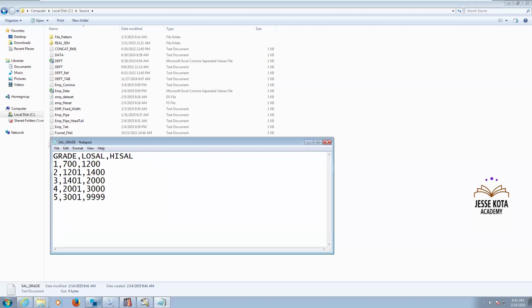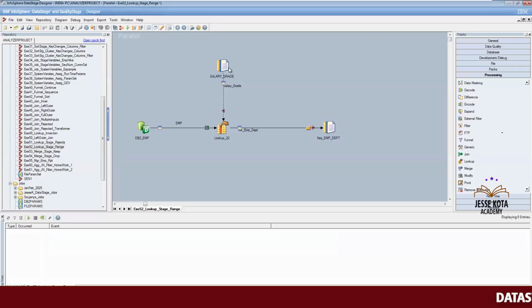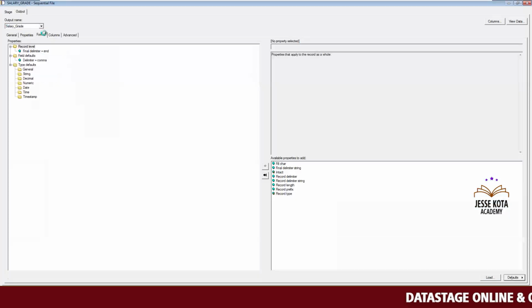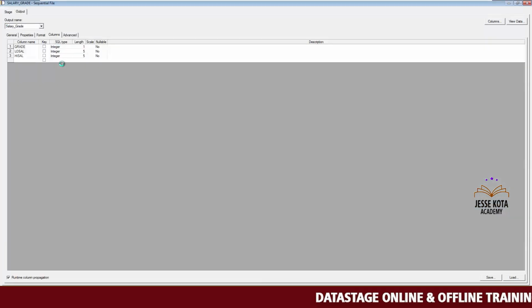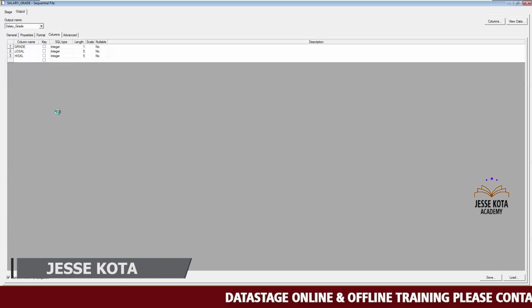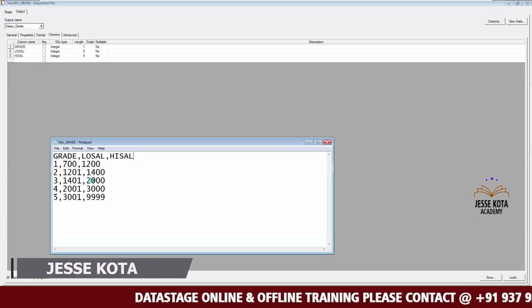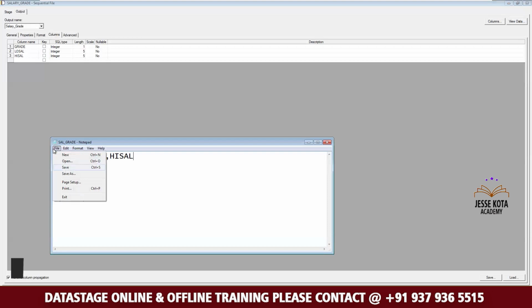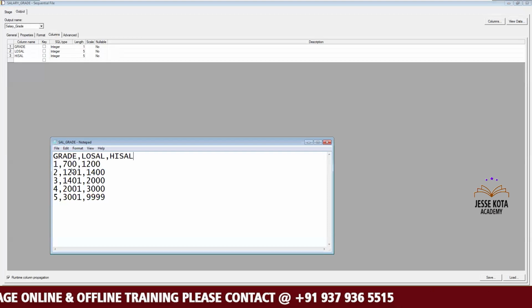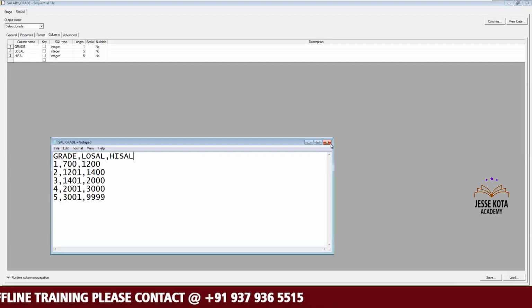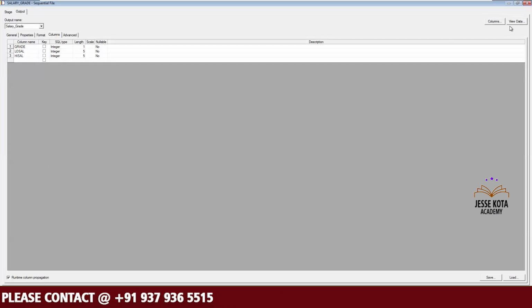So these are the columns, right? So this you need to check here. Okay. Low cell, high cell. What you can do? Save this file. So this is the way where we can create the file. Now click on close. Okay, let's view the data here.